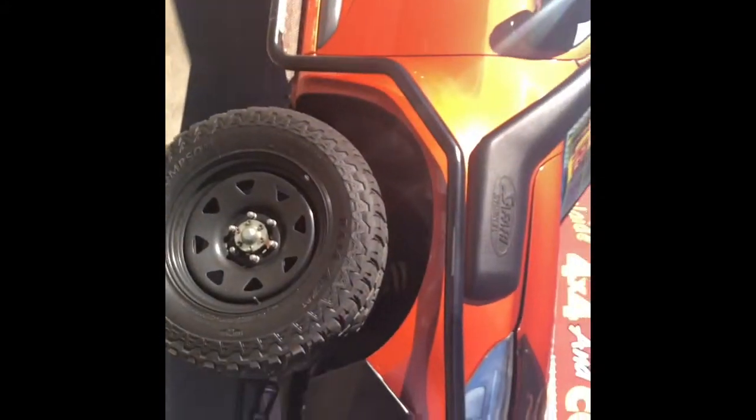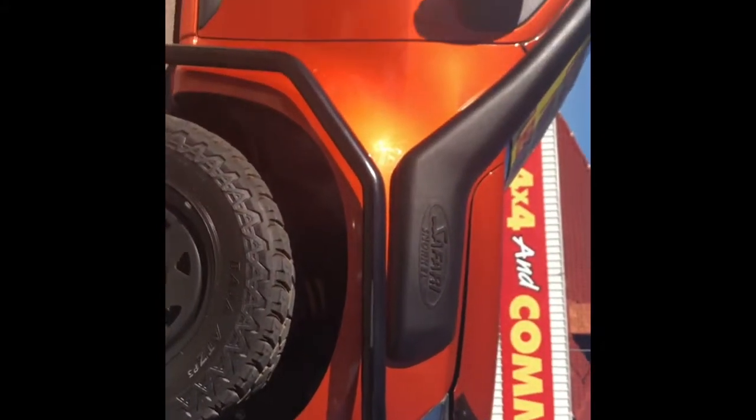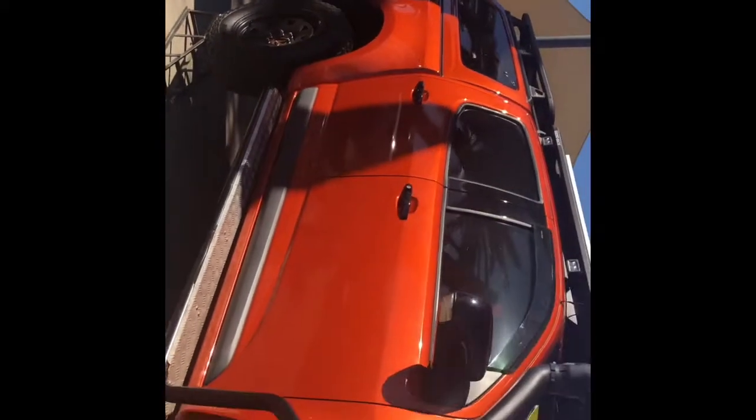He's literally kitted up, ready to go, and he hasn't done hardly any trips in it, he said to me. I think he's gone up to the Grampians and things like that in the Flinders Ranges, but hasn't had full-on sea bashing, so it hasn't actually been through the water or down here on the sand. Beautiful colour in this sunburnt orange. Probably going to get a few sun flares in the eyes because it is pretty bright down here.